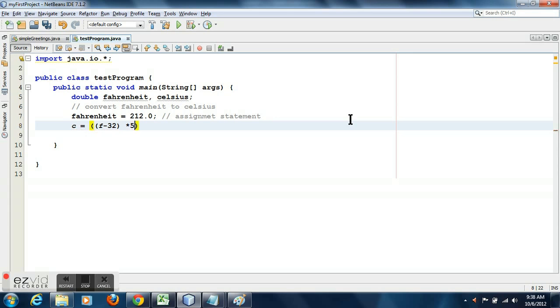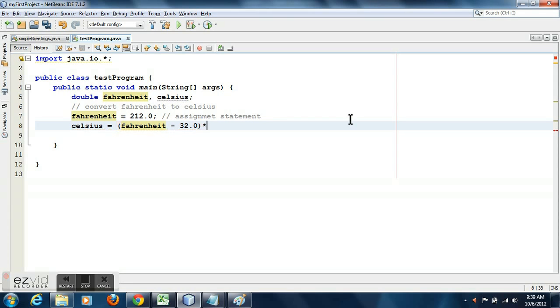Now to use this formula, I will write like this: Celsius equal to Fahrenheit minus 32.0 into 5 divided by 9. So now on the right hand side of the equal sign, Fahrenheit is replaced by the value 212.0.